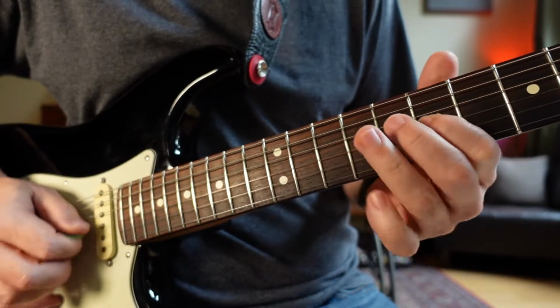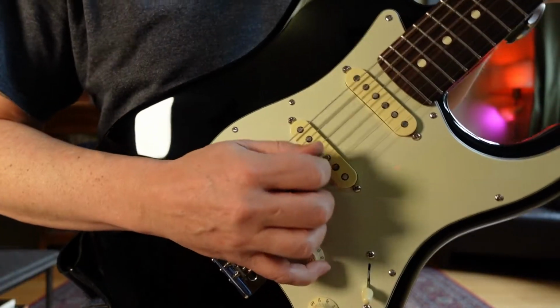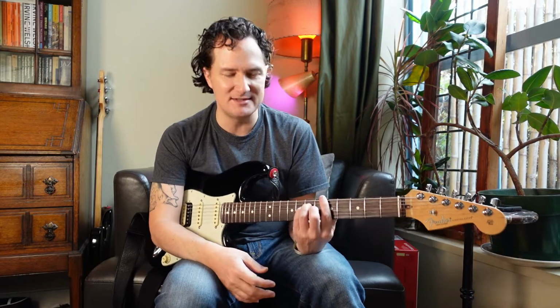Because as soon as you've got this new thing down, that new thing is easy now. It's nothing. When you look back at maybe when you started guitar, you can probably think of some things where you were like, oh God, that seemed so hard at the time. And now it's so easy. Everything becomes like that, right? Everything does. If you approach it with the right attitude, and then you'll stick with it. You'll stick with it because you're having so much more fun, right?